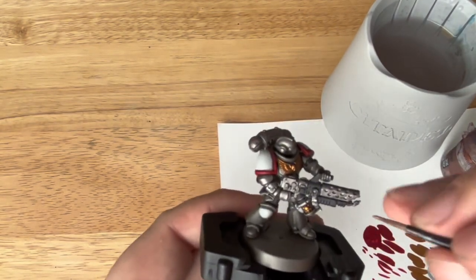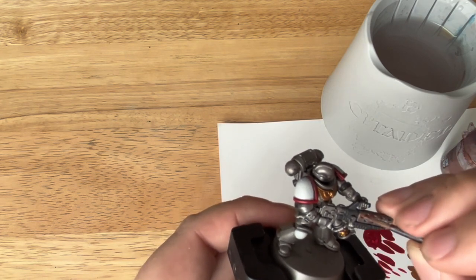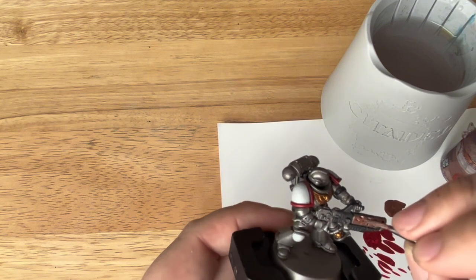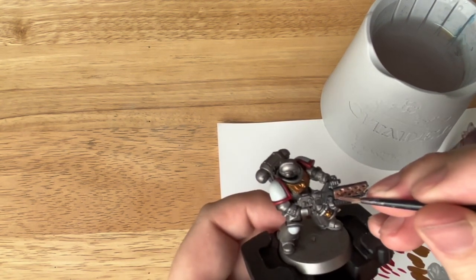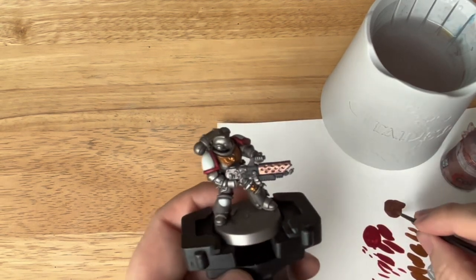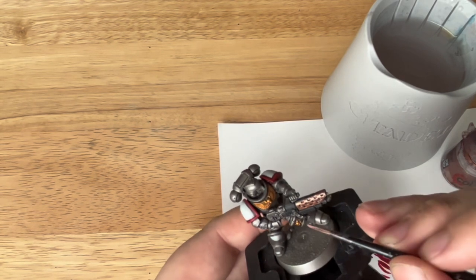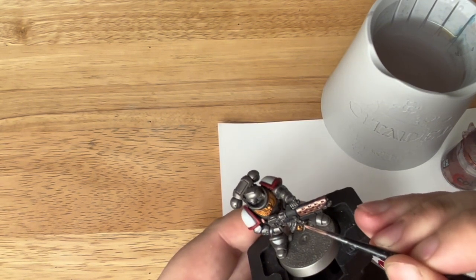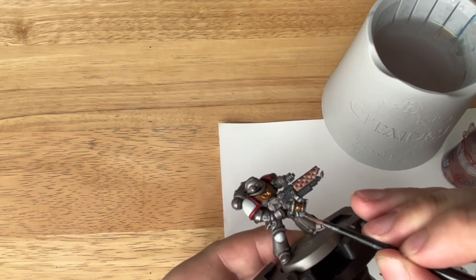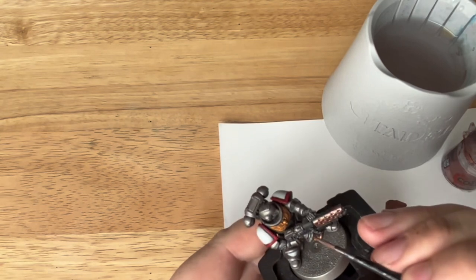Take that. We're going to pick out the muzzle on the pyroblaster. So again, this is like a working gold, so it looks a lot different, a lot darker to that ornate gold that we've got on the Aquila. We're also going to use the edge of the brush like we did for the shoulder pads, just to pick out the casing of the ammo canister for the pyroblaster there too.